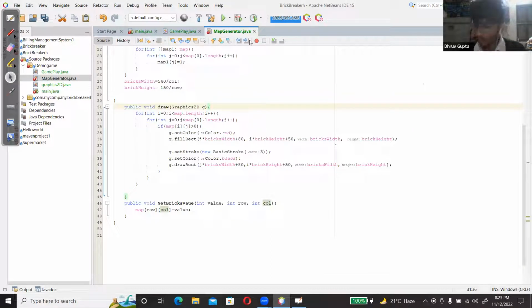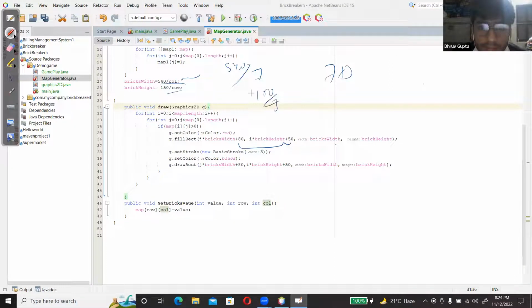Don't go by the dimensions, because this is different for everyone. I have taken a single brick area as, for example, 540. I want to make 7 by 3, so columns are 7 and rows are 3. So for one brick, this comes out to be 80 and this comes out to be 50.